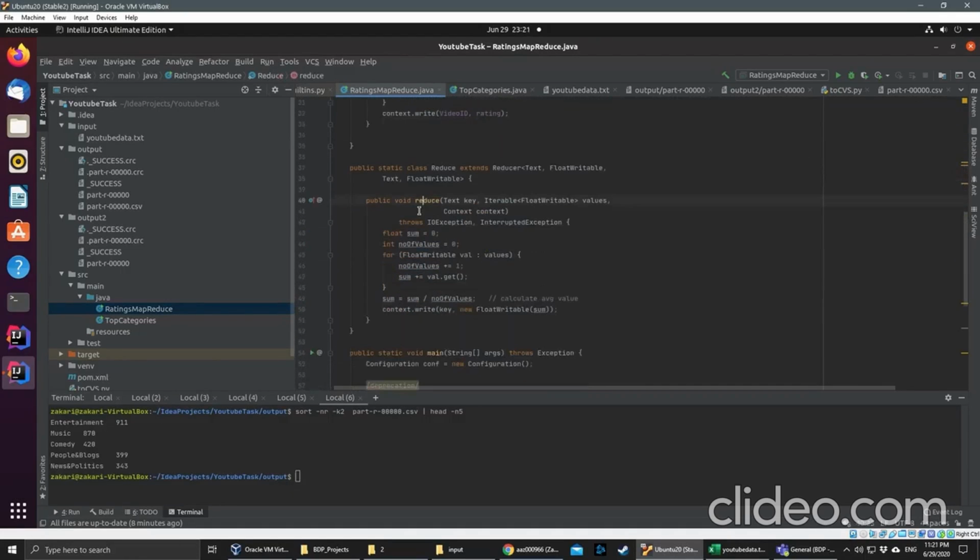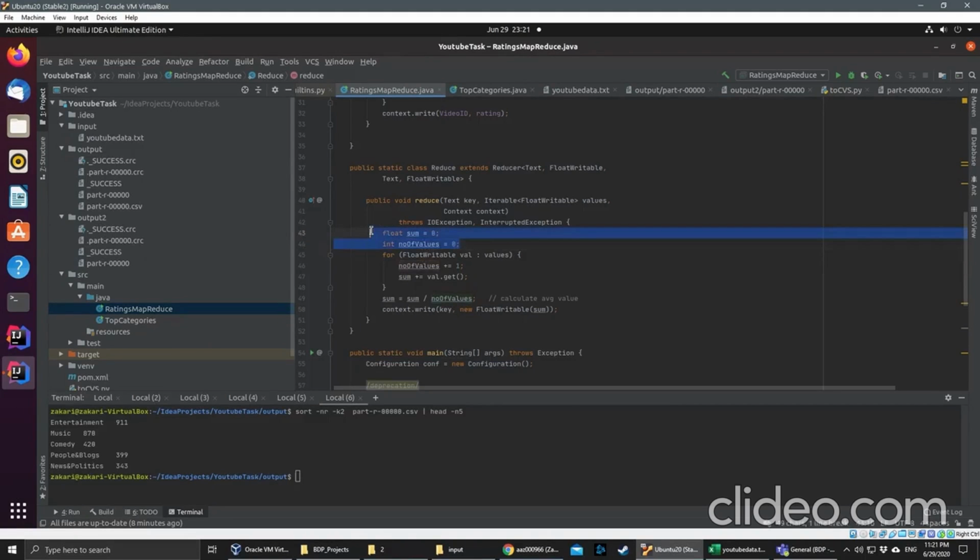In the reduce method, we will take a variable called sum to contain the total number of ratings on those videos, and then another value which will hold the number of values.